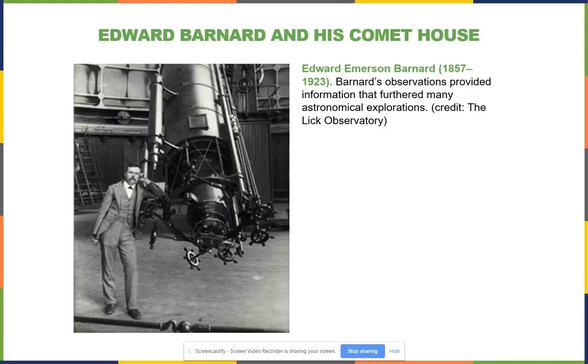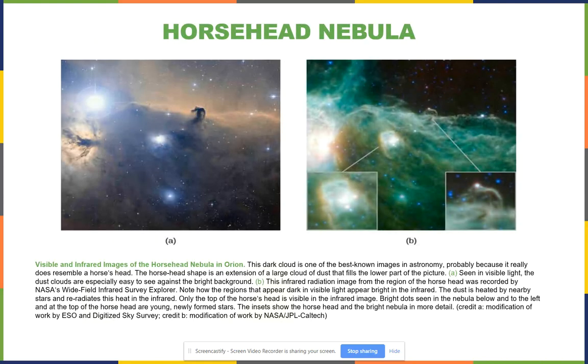One of the coolest stories about him is he built a house that he couldn't afford. But there was a newspaper that was offering $200 for every comet people discovered. And he loved observing the sky, so he concentrated and he found comet after comet and used those to pay off his house. So his house is called the Comet House because he paid it off with the money he got from finding comets. Okay, and we will come back to Barnard 68.